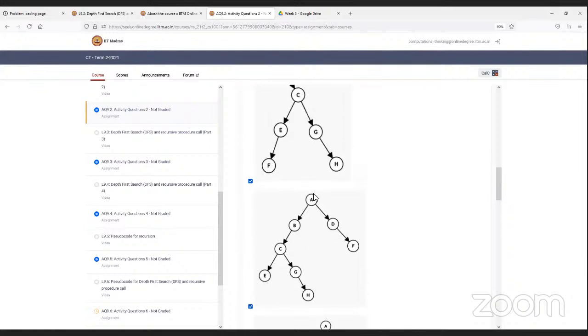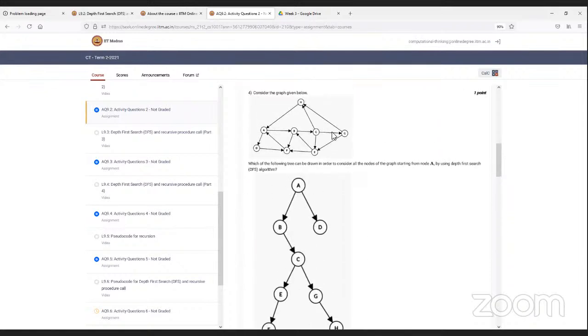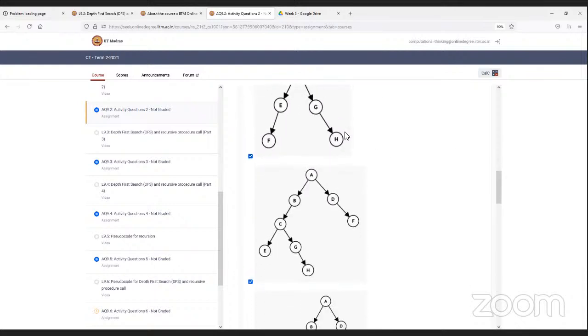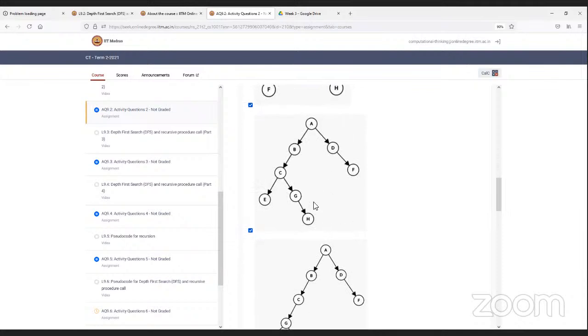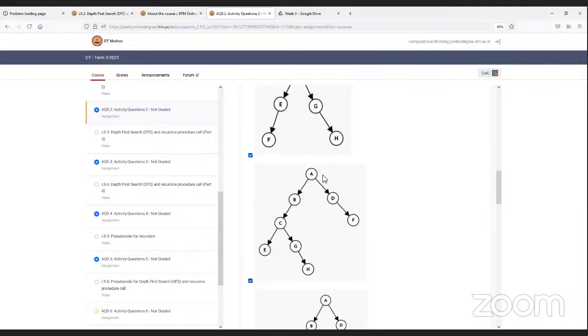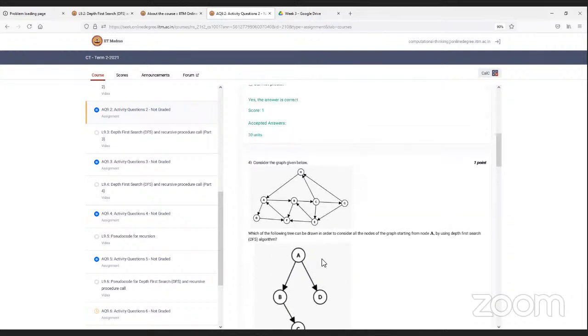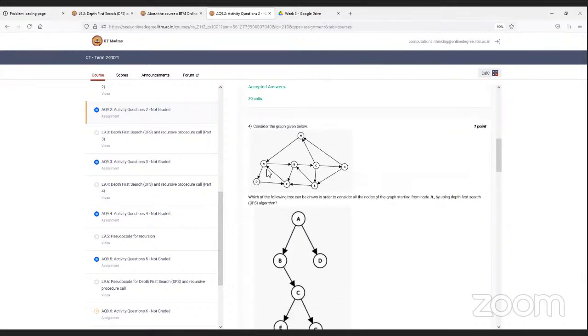So let's say from C it has taken G. From G it can go to either H or E. In the second option, they took H. From H you can go to A, but A is already explored.